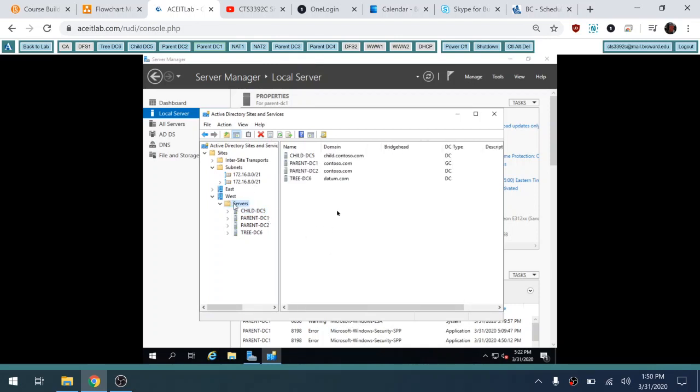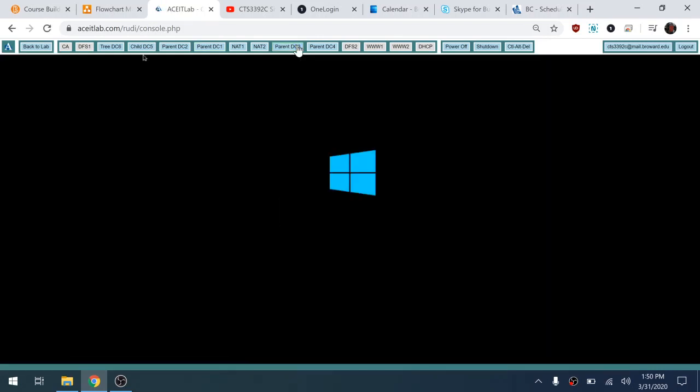If I highlight servers, I can see that I only have one server on this site that's a global catalog. And eventually, we're going to have more servers over here. It's not done yet. I got to wait till DC3 is promoted. See how quickly that went? I don't have a lot of data in my Active Directory database, and so it just needed to copy over very little data.